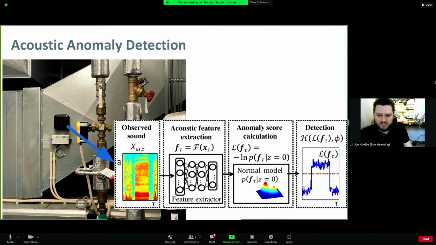This could be a learned step, or it could be a manually engineered step. And then we do some sort of anomaly score, which is basically how abnormal what we're currently getting is with respect to the typical pattern. And the typical pattern in this context is for the preceding week or preceding month, something in that time period. And then we do some sort of thresholding in order to convert this to a discrete event, such that we can raise an alarm when something has happened.